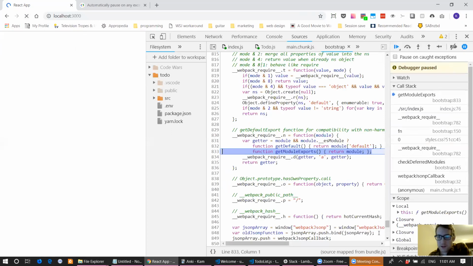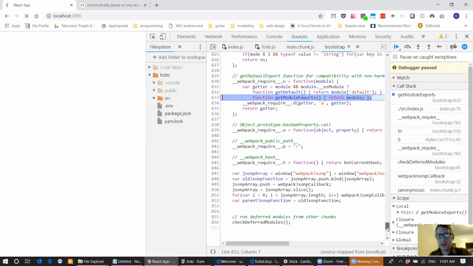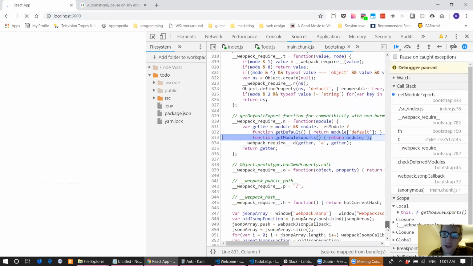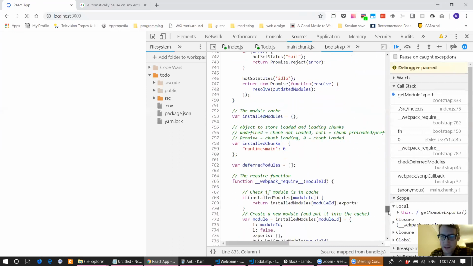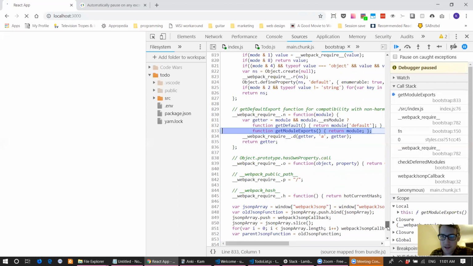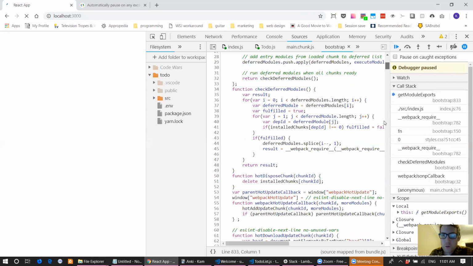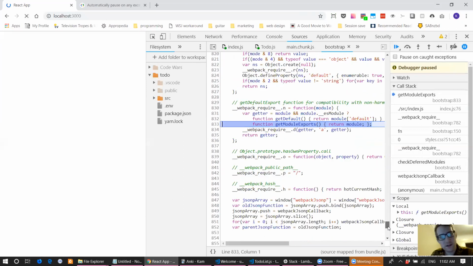All right, and you're like, oh, this is a bunch of nonsense code. You told me that we wouldn't go into React code. This will be sort of an exception. This isn't React code, this is Webpack code. The way this works, I think, is it's actually inlined into your code, so it's hard to black box. What it's doing is getting your module, getting your imports for you, I believe.